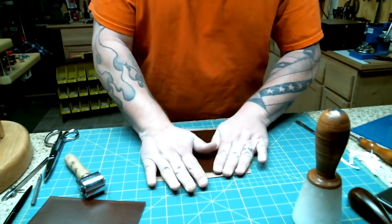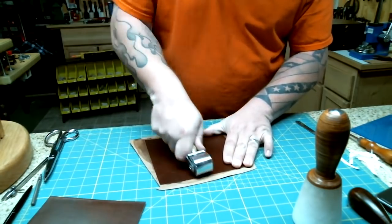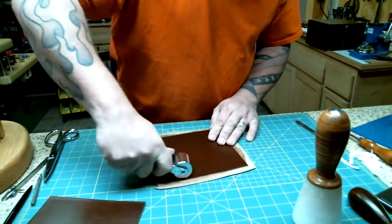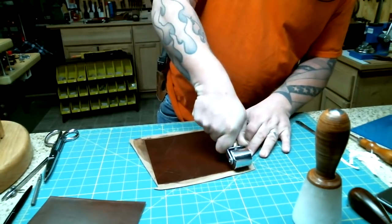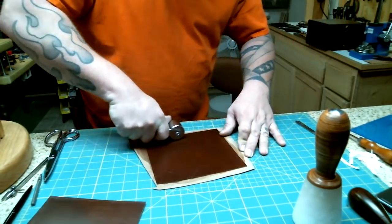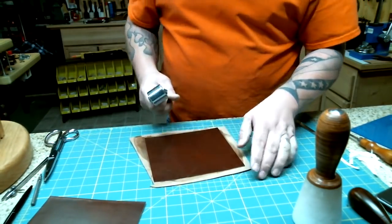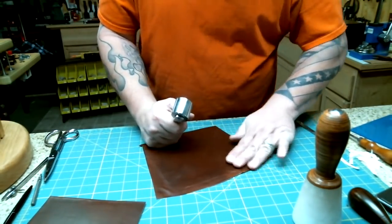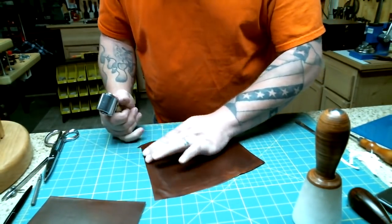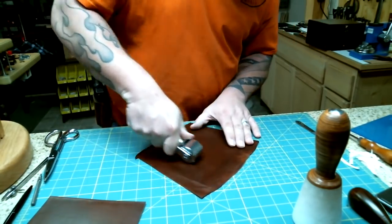Some of that extra glue off there. All right, I'll use my handy roller again. Sorry that it squeaks, folks. I've had it about 15 years, and yeah, maybe it could use some WD-40 or something. All right, I'm going to turn it over. I'm going to rub all that glue and contact cement down good, and then I'm going to roll the hell out of this side too.